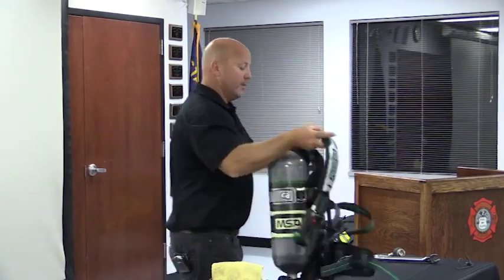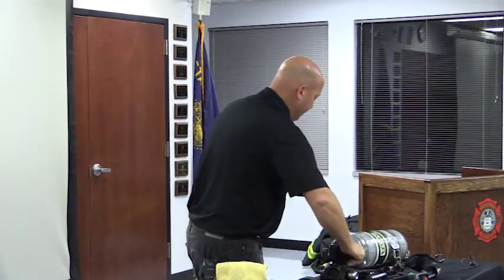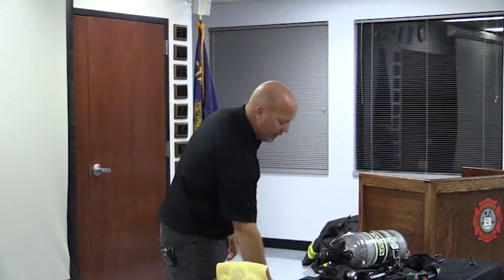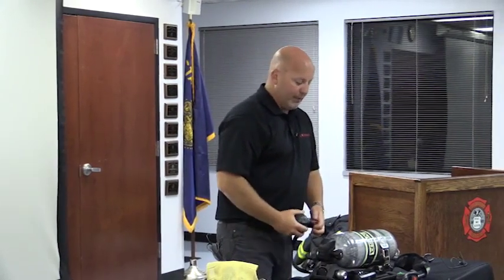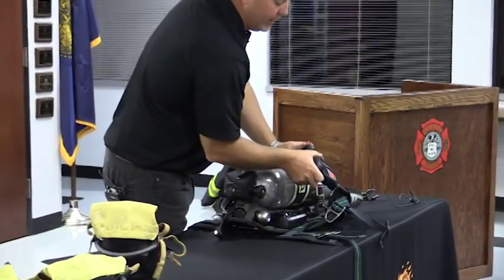So now we're done using the SCBA, cleaning, sanitizing after the call. Obviously, we would gross decon on scene. Keeping it pressurized always is what I recommend while you're doing that. Now we're ready to put it back onto the apparatus. Depressurize, pushing twice on the reset either side, shuts the unit and all the electronics off.